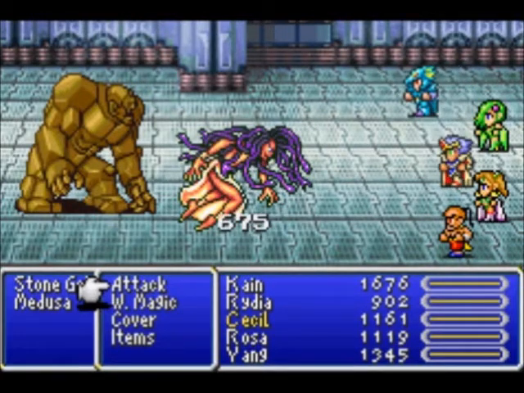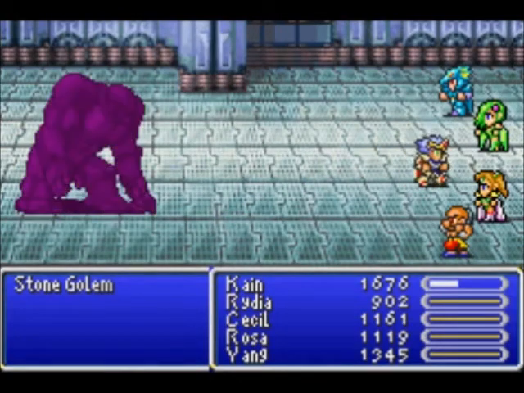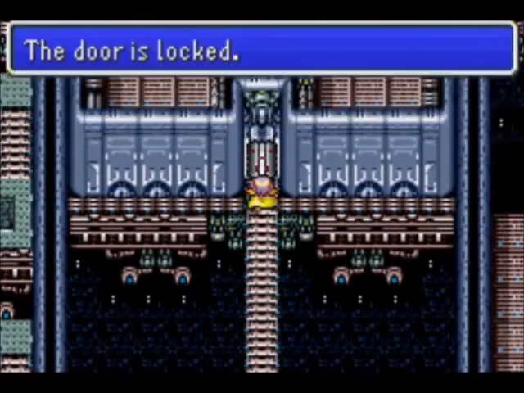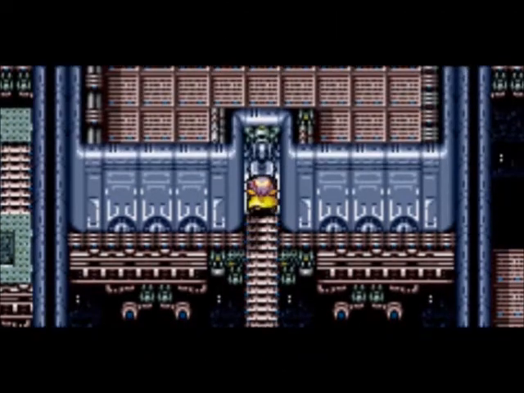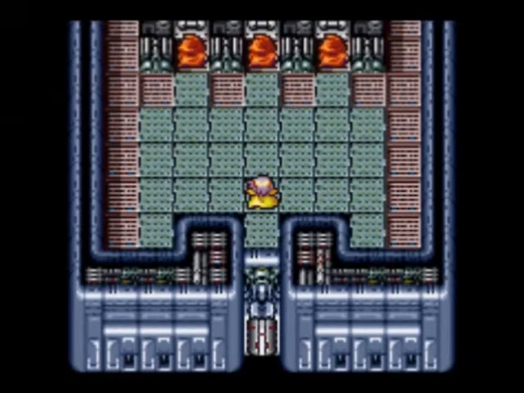But first we have some new enemies, like Medusa, who does it. So, hooray. And Stone Golem still very weak to ice. And yeah, now I remember the locked door. I missed the treasure chest though, but whatever. Maybe it's in here. And you could go in here. Okay, it's definitely not in here.